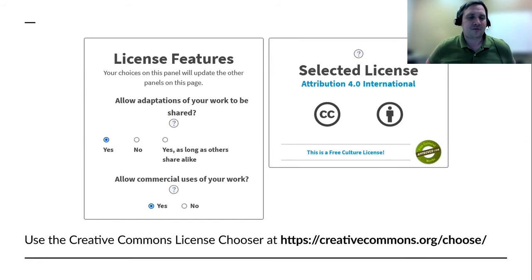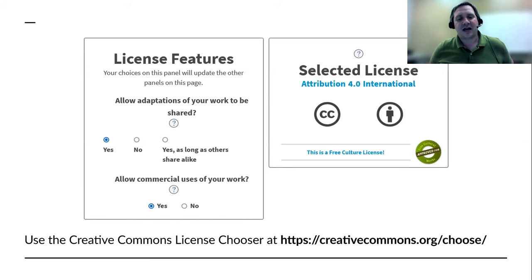Are you okay with people using your work for their own commercial purpose? You can say yes or no, or yes in certain circumstances. And depending on what you select, the website's going to recommend the license that you should use.